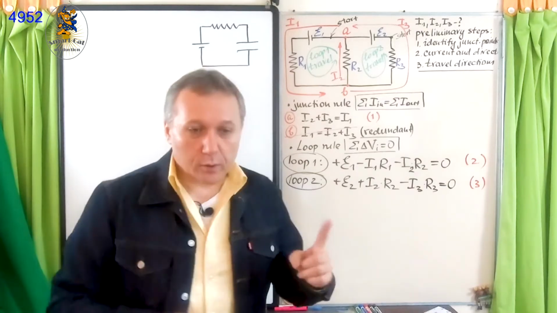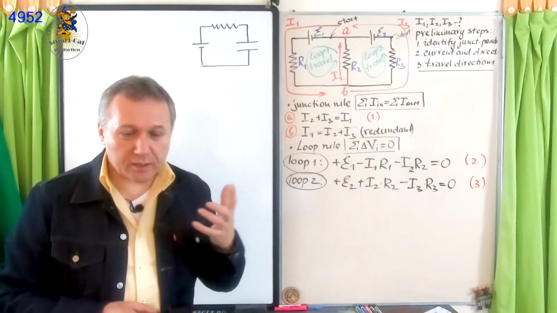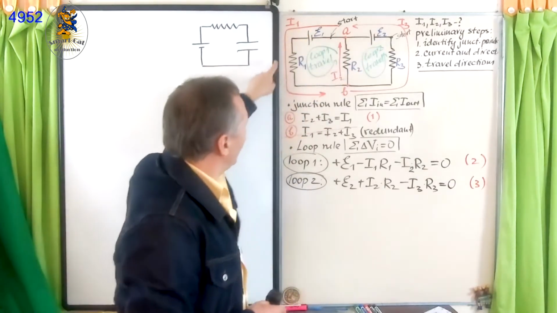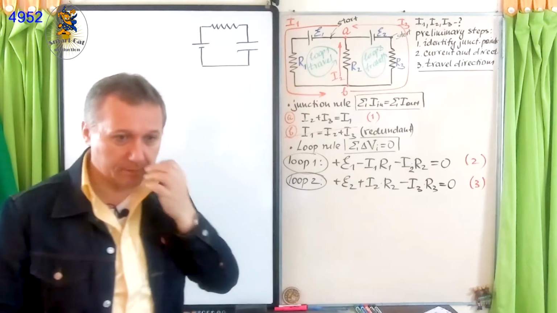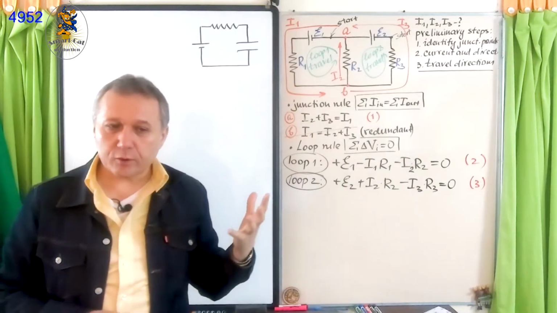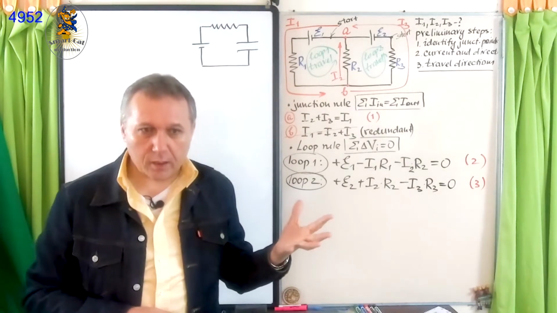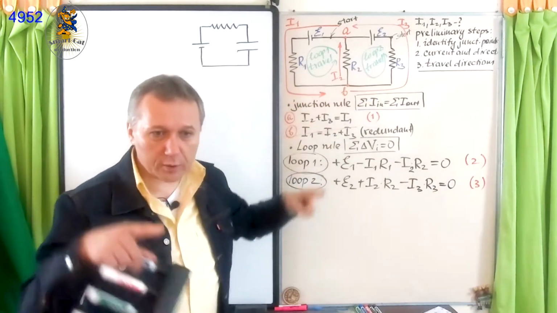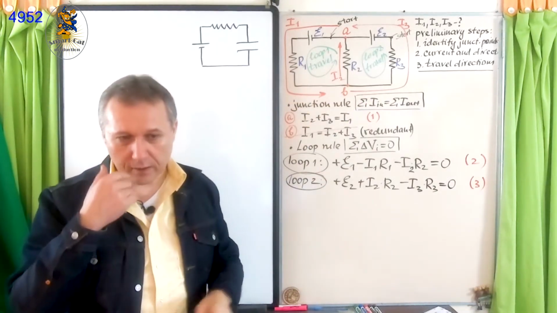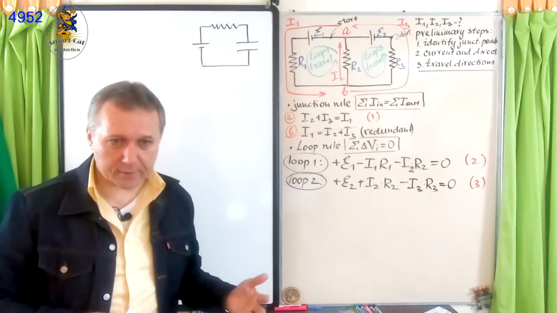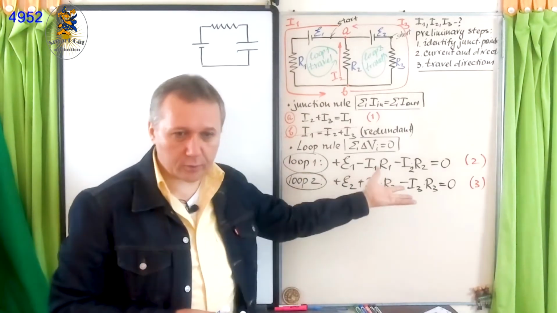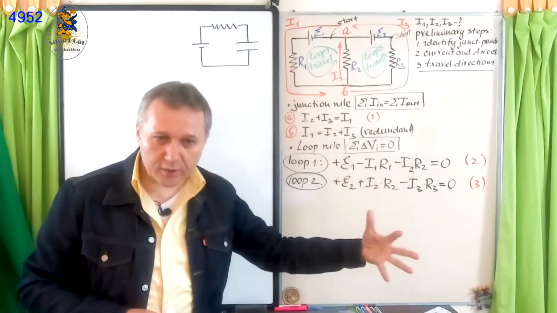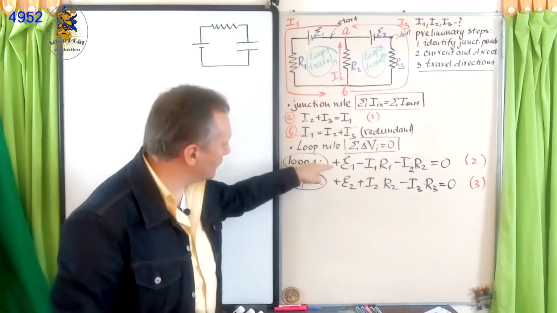That's very fast. Okay, of course you can say, come on, but there is another loop. There is loop number 3, this external one. You can pick this loop, for example, but there is no need for that loop. Even if you write the equation for that loop, you can look in my notes, I will post a PDF file. So I wrote down this equation. If you write it down, you will see that that equation is basically a superposition of these two equations.